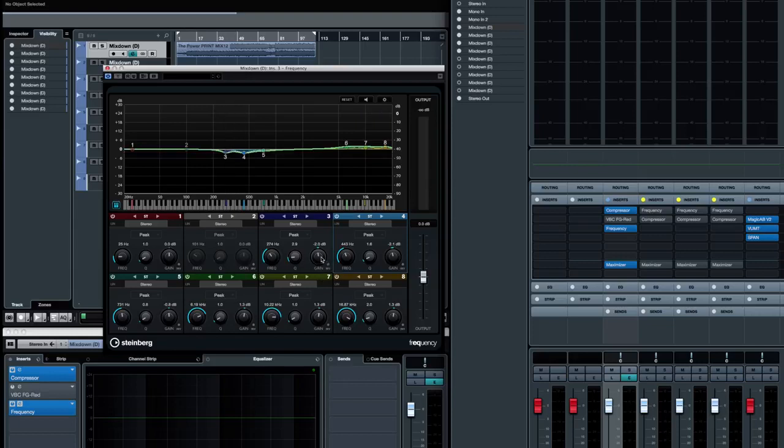Yeah, 2 dBs at 274 hertz. I have another cut at around 440 hertz, the same type of cut, around 2.1 dB on this one. And I have another very tiny cut, a 0.8 dB cut at 730, right here.